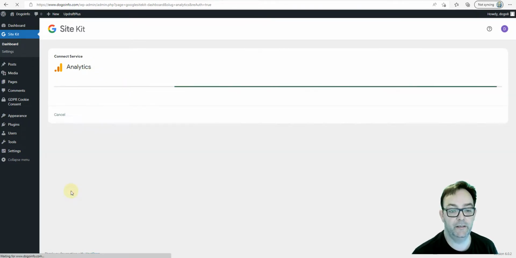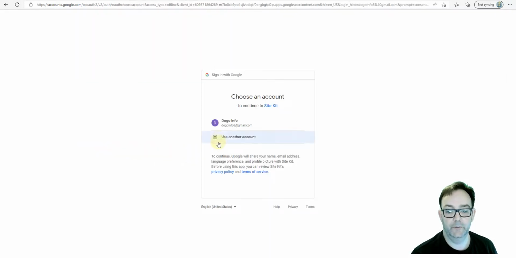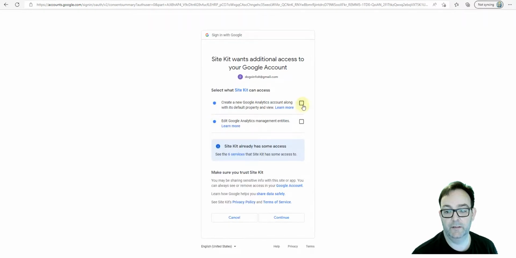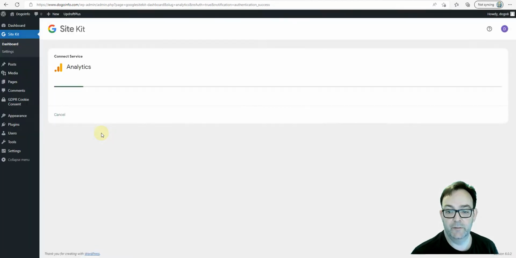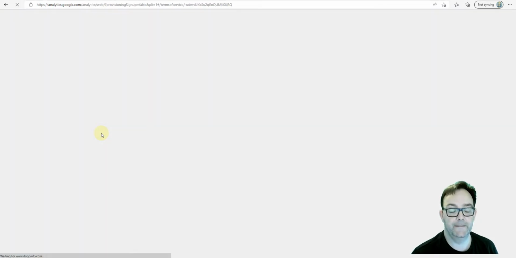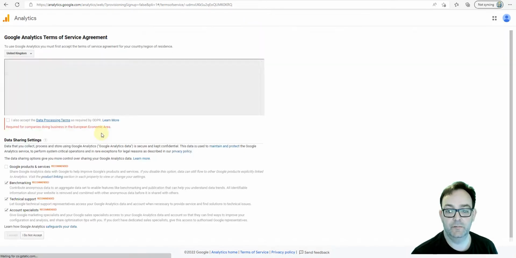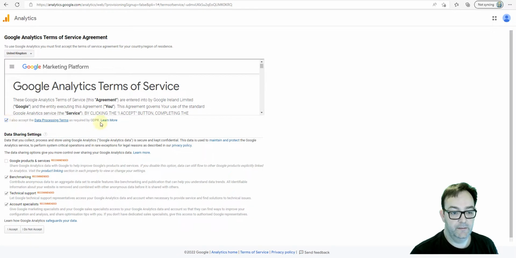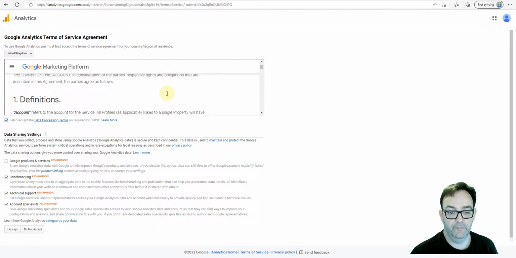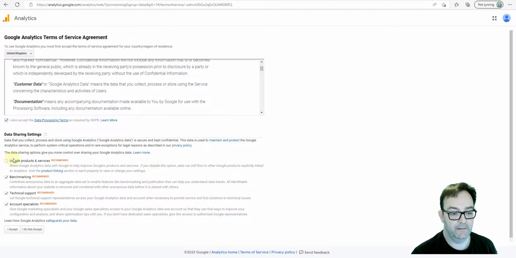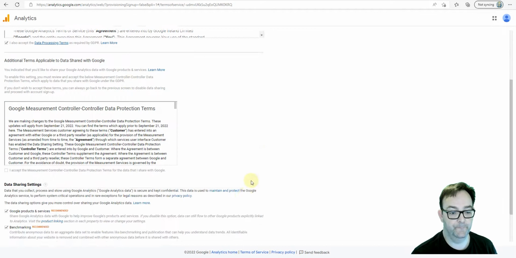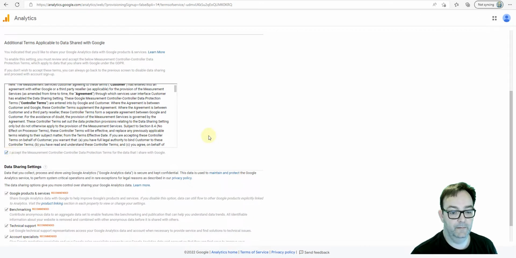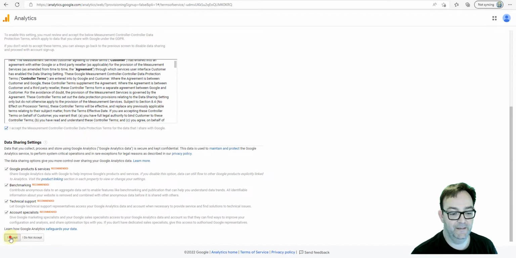So I'm just going to create this account, and hopefully we will be there. So Doggo info8, yeah, that's my account. Okay, so I have to give some permissions again. These are just for the different parts of Site Kit, because it's got Analytics, it's got Search Console, it's got all sorts of stuff. So there's some legalese you have to read through if you have the appetite for that. Tick some boxes, and I accept.